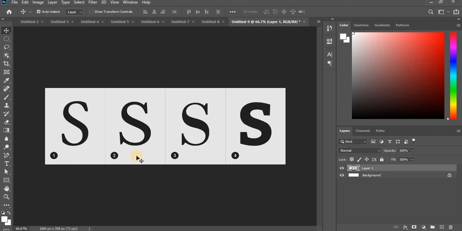Then we have Didone or neoclassical serif: very high contrast between thick and thin strokes, vertical stress in the strokes, and ball terminal strokes. Then we have slab serif: heavy serif with imperceptible differences between the stroke weights, minimal or no bracketing. So depending upon those things, you can use the different fonts to complement each other.